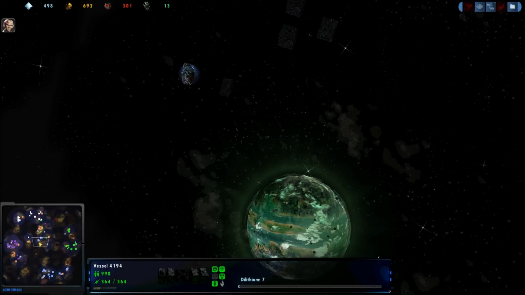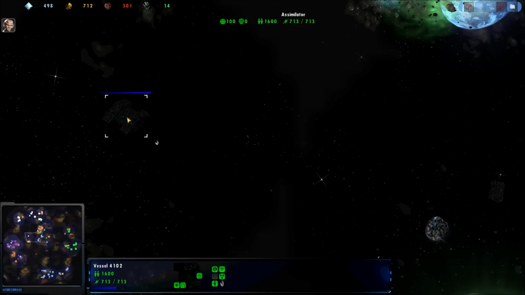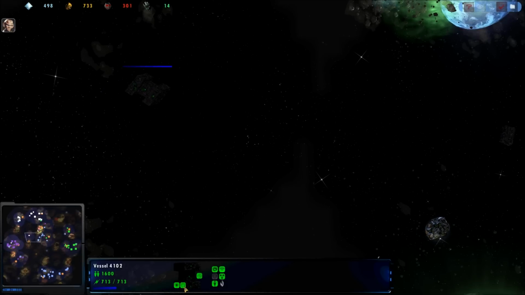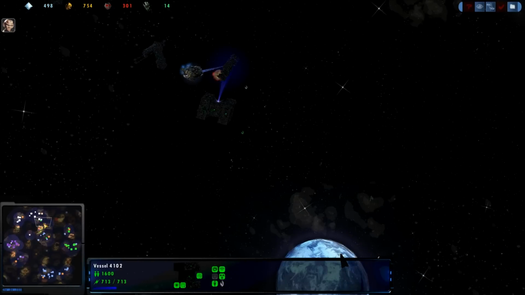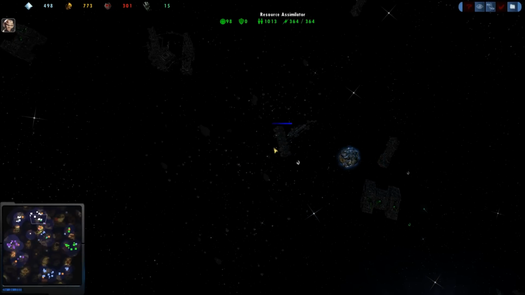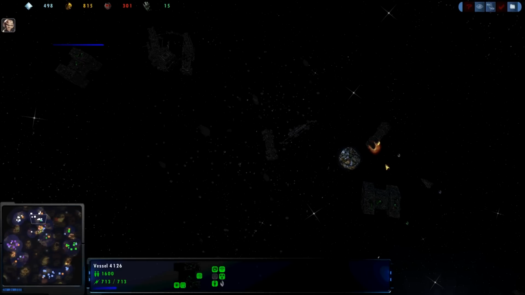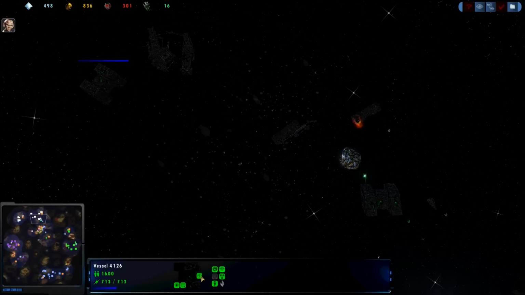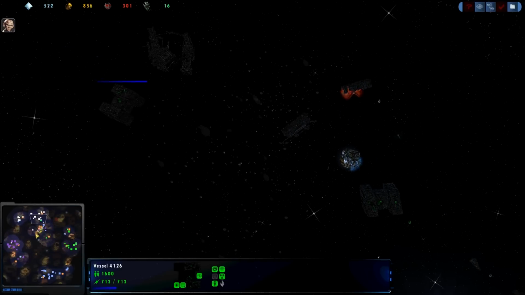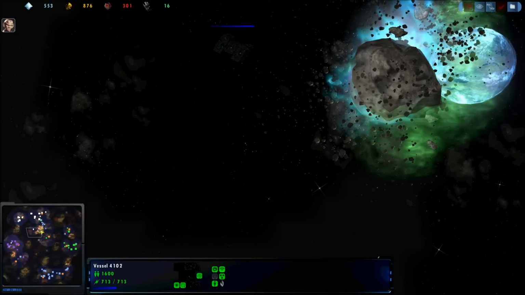We do see that the scubes are coming up. This assimilator is a double torpedo assim. Very powerful. It's going to do a great amount of damage against the Borg. This one over here is the same. So double torpedo, and I think this is regen. And just to check here, regen.